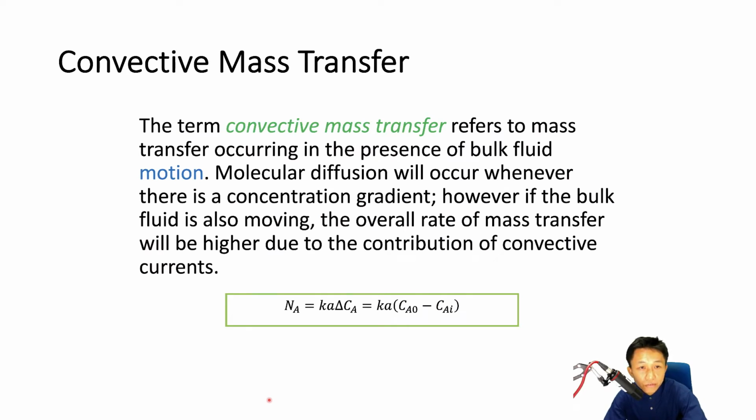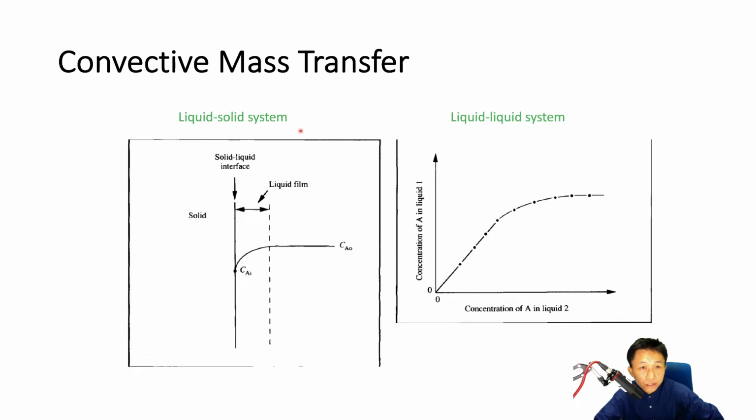And we have convection, which uses this one, the overall mass transfer coefficient. This is a concentration difference. Okay, diffusion occurs. This one again, convection is related to the motion of this one, and this one is convection between solid phase. So we have 0 here, and then we increase a bit here. This is a film of the liquid film. This is the solid part. The concentration cannot reach this point.